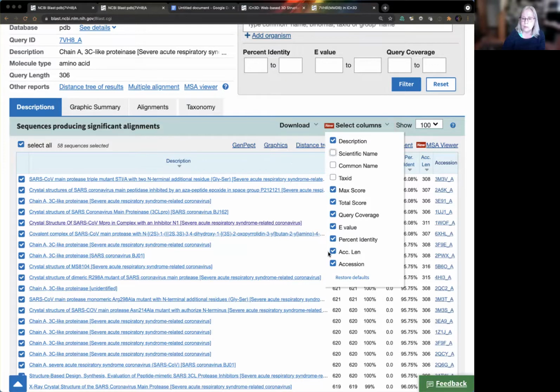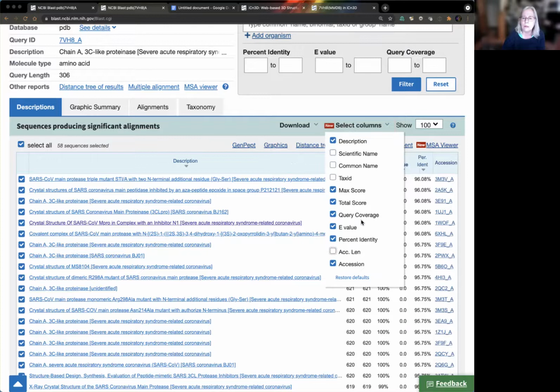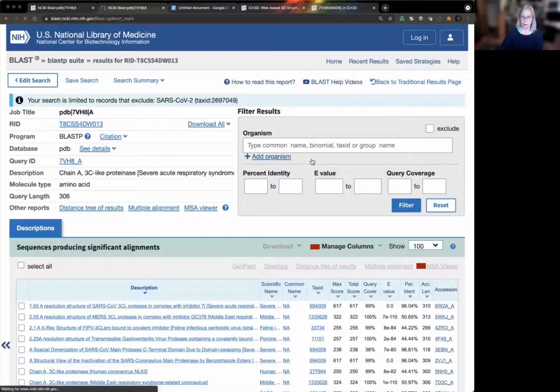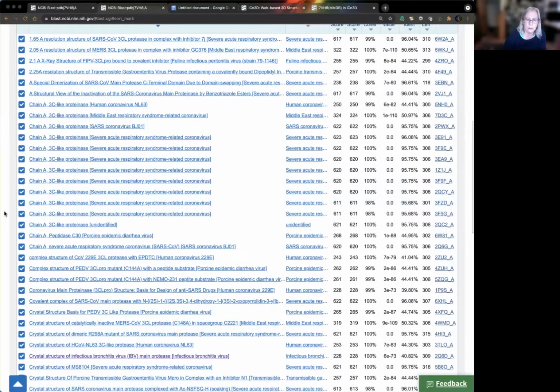I'm going to get rid of the accession length. And I'm going to get rid of the total score because I'm not really going to need that here. Okay, that's pretty good. And that makes it easier for us to read.